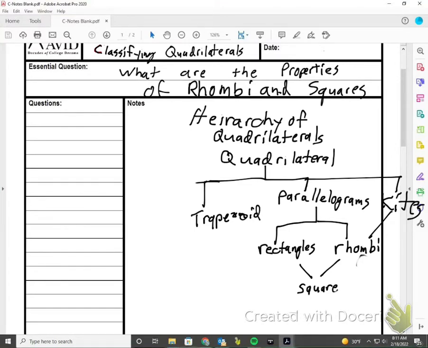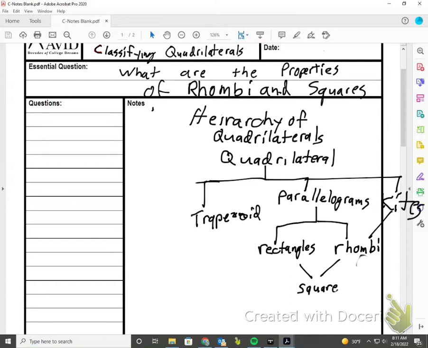Okay, kiddos. So this is for my honors geometry class. And what I'm doing here is, first things first, I want to run through some of the notes because I know there's some people out there who didn't get a chance to take notes today because they were gone. So I'm going to quickly run through them.